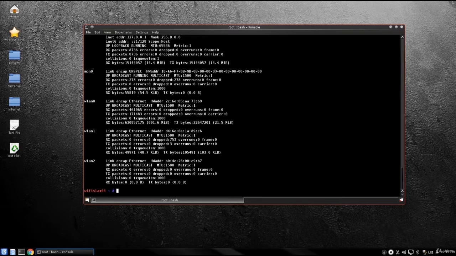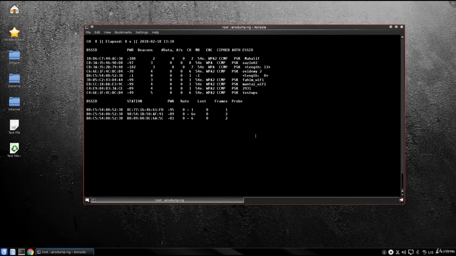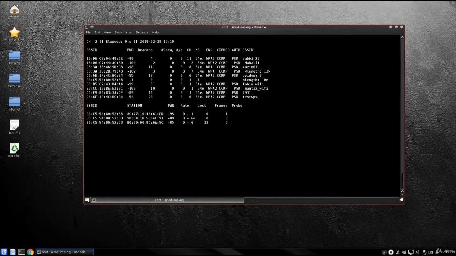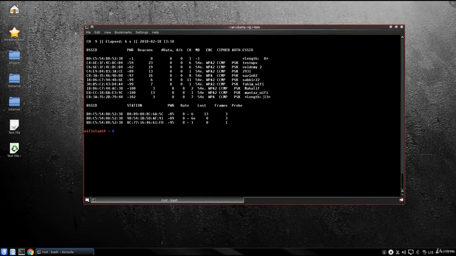Now we will capture the data with airodump-ng. So firstly, I will scan the network to find data about my desired access point. To scan the network, type airodump-ng space monitor mode enabled interface name. In my case, it's mon0. Then press enter. But with the airodump-ng tool, we will not know if the WPS is enabled or not. So we will use the wash tool for it, and it's a part of the reaver tool that we are gonna use later in this lecture.